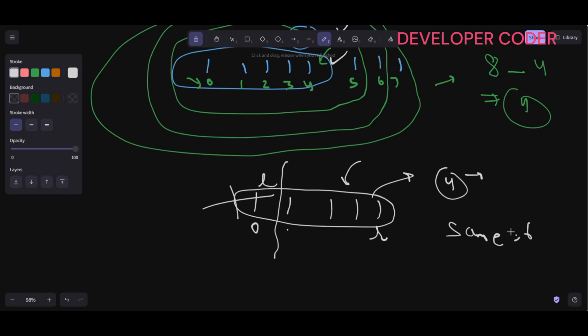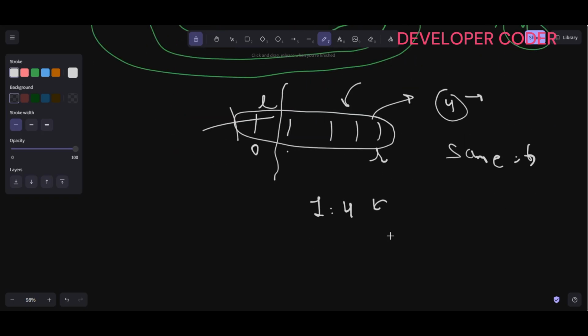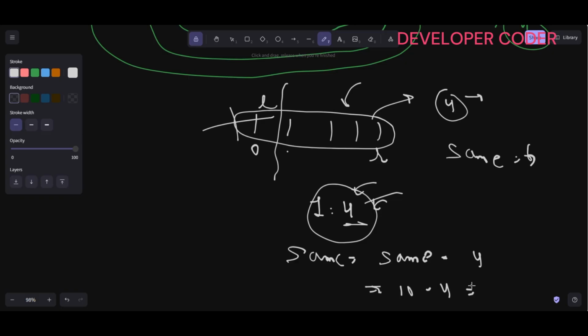Okay, you are removing this, so how are we going to get the same? It's very easy. You are going to remove this one, so you have to reduce the frequency. First of all, you reduce the frequency, so the frequency of one will be reduced to 4. Now you update same as the previous same value minus count.get of this value. So this 4 you have to subtract: same minus this value. First we subtract that one, and then from same I will reduce that. So I will get 10 minus 4 is equal to 6. This is my new value of same.